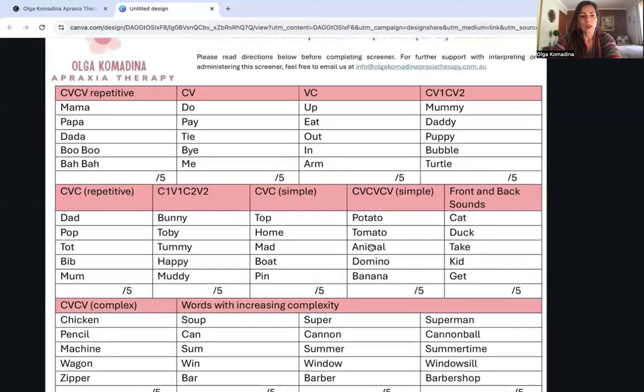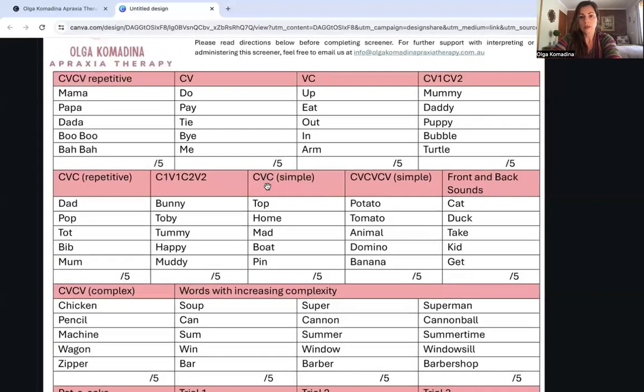Okay, so where to from here? Let's talk about consonant, vowel, consonant words where there is a consonant at the end. Before I would expect a child to be able to say a consonant, vowel, consonant combination like this, I would expect they'd mastered these ones first. So have a look at this column here and this column here and have a think about which one is easier in terms of syllable structure. Well, they're all 1 syllable words, but in terms of what's easier in terms of being able to form a word.